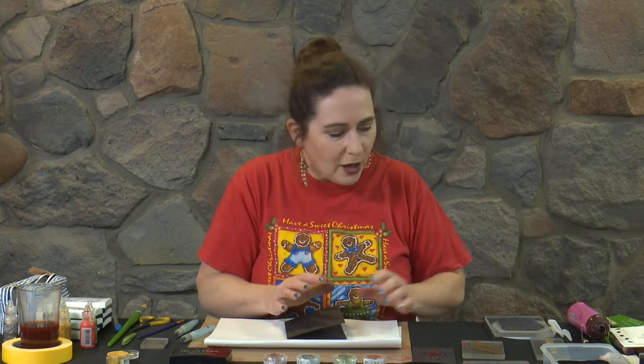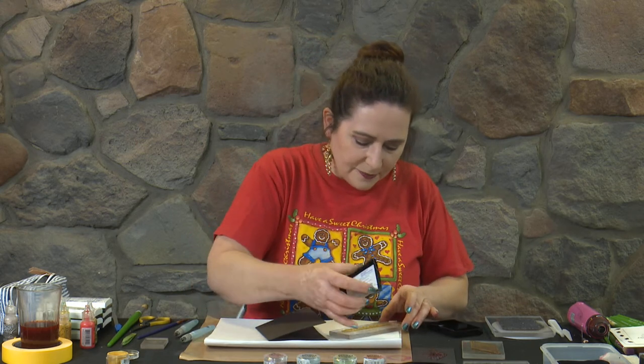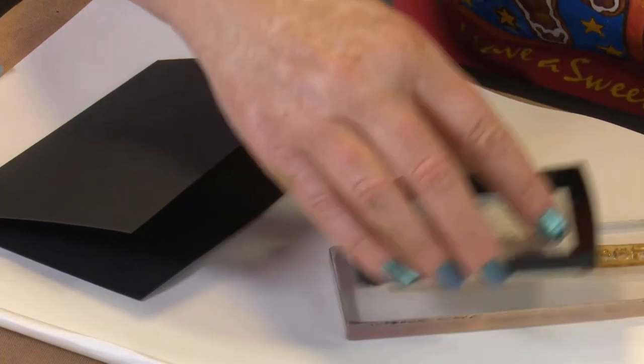So on this, I first want to put the Merry Christmas in. And we're still going to stick with Versamark and Perfect Pearls. So I'll ink up my Merry Christmas. So this is, I find in the vertical stamps that the block lettering works really well. It stays very readable.